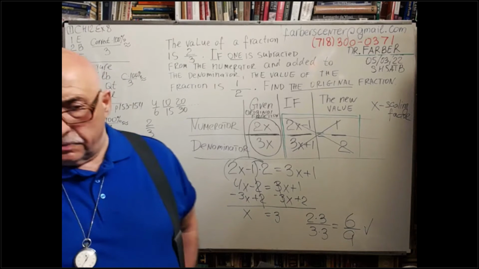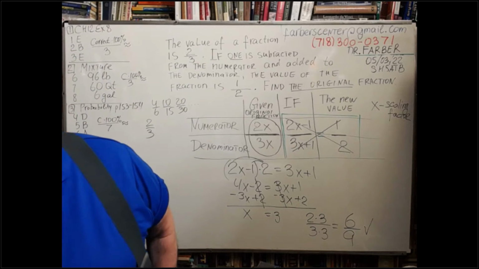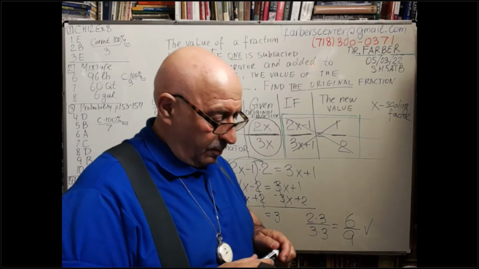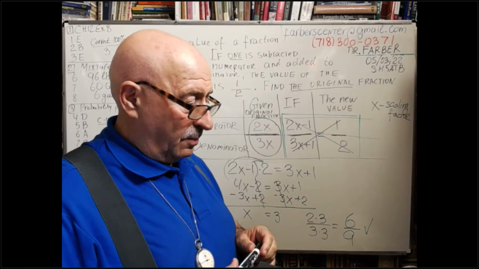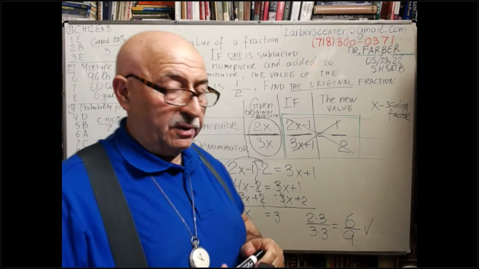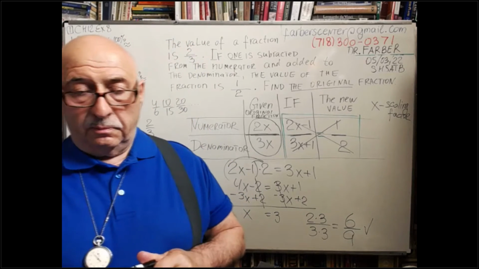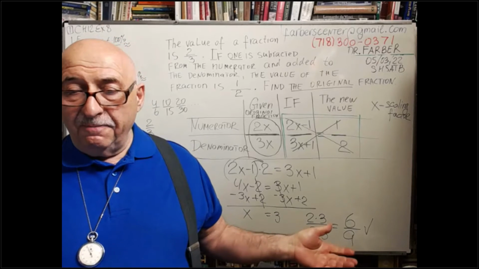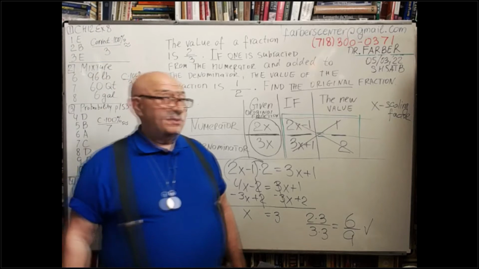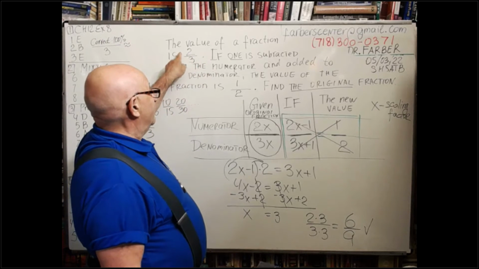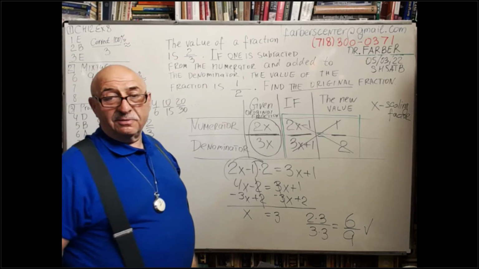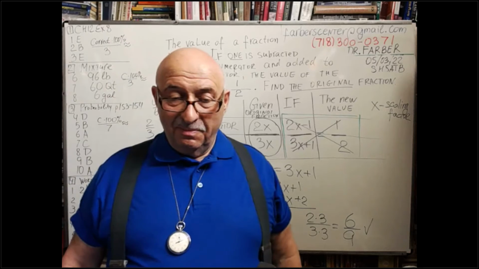So far, so good, students? I have another question. Let's say this was on a test or something, and there was a choice of 6 over 9 and 2 over 3. Which one would you pick? Only 6 over 9. Or 2 over 3. 7th graders, right? I'll give you an example. They can give you a question where you're supposed to point a finger to this answer. Make sense?